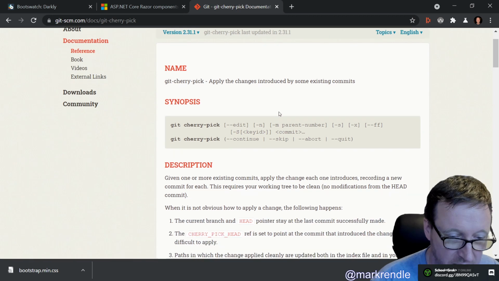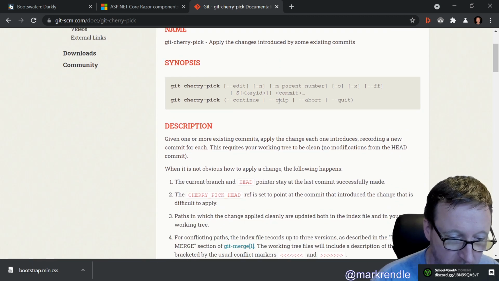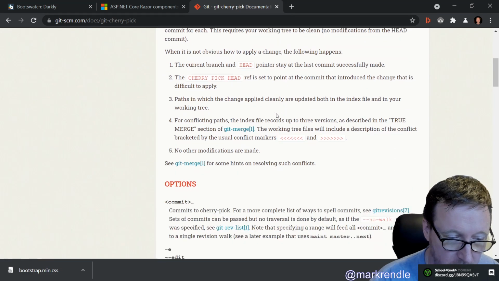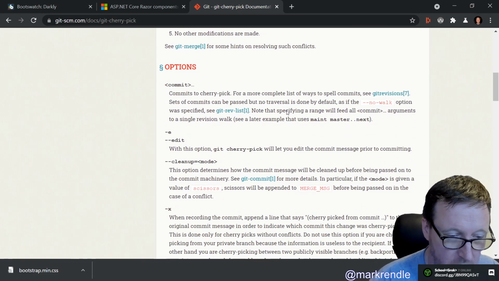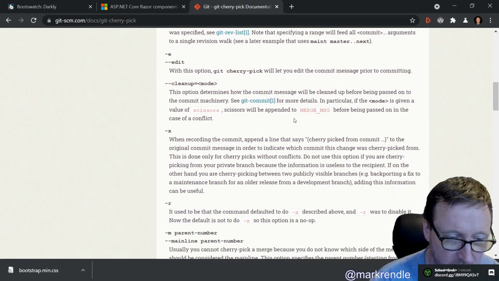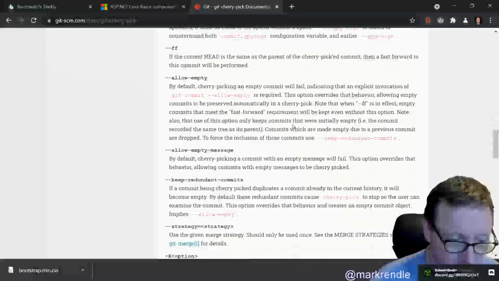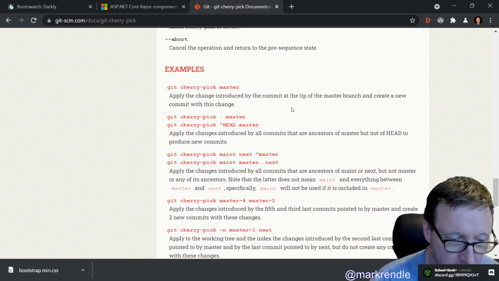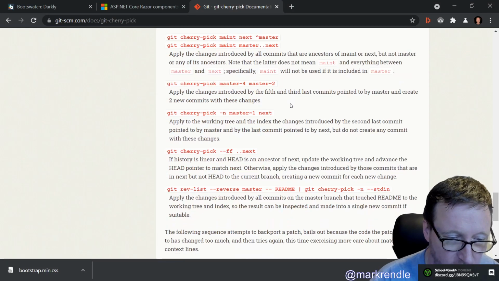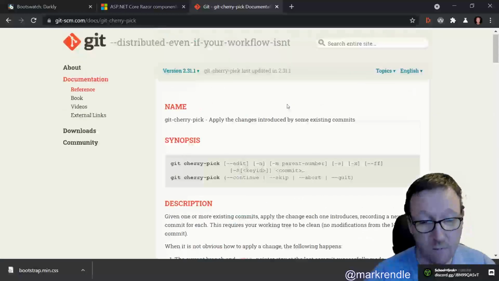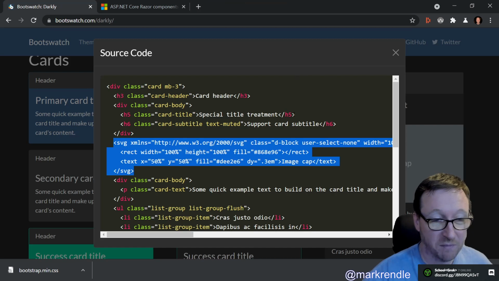Apply the changes introduced by some existing commits. Yes, no, that does appear to be doing entire commits. Right, in which case I'm going to tell you how I do it.